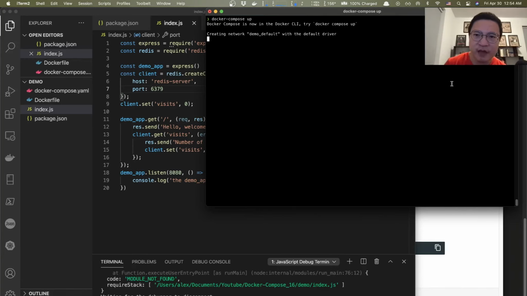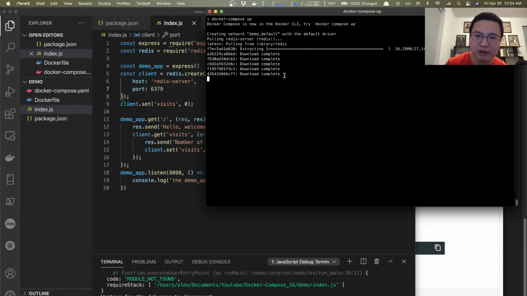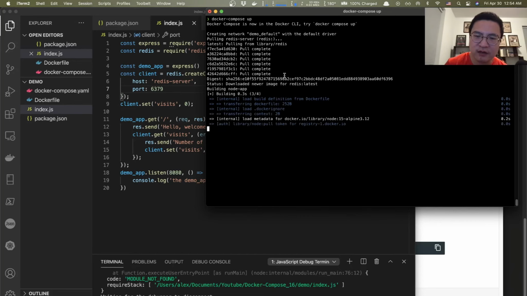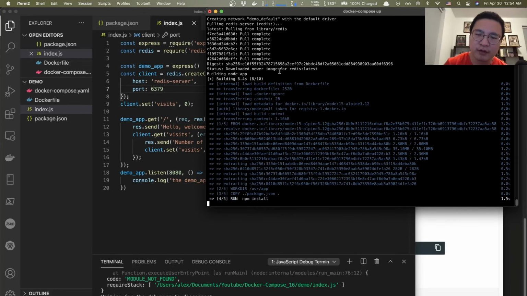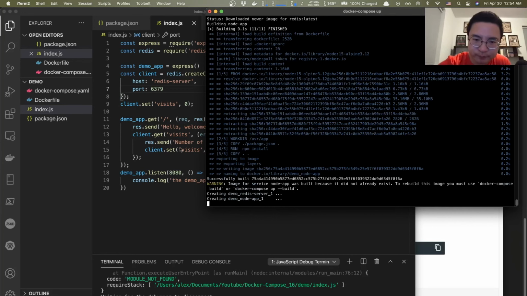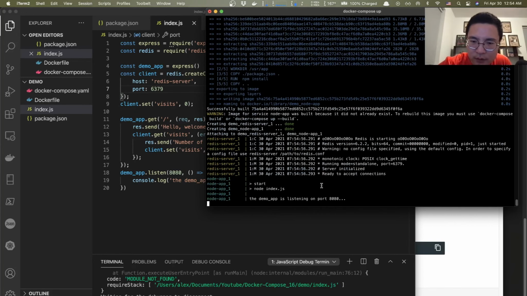Because it's the first time, it's going to take a little bit longer to parse and download the image from Docker Hub, and create an image if it's needed. All right. Cool. So it's already done, and you see the container is already up and running.